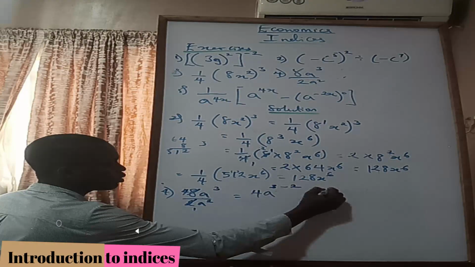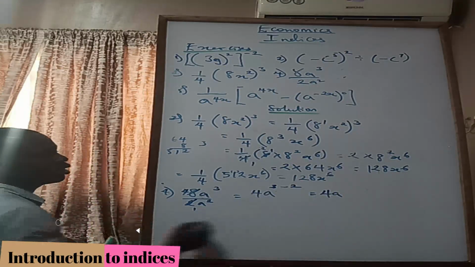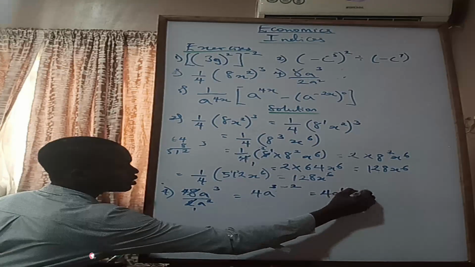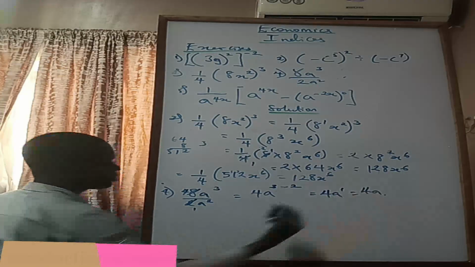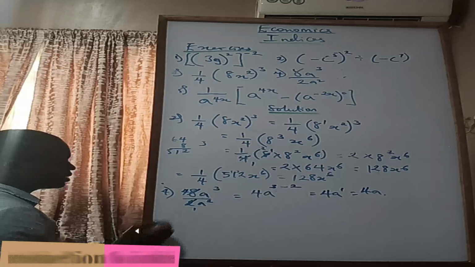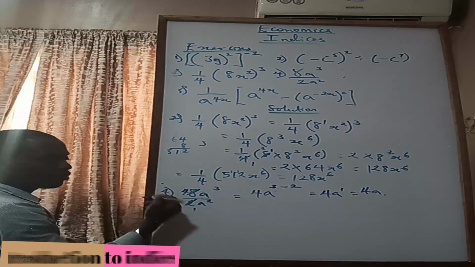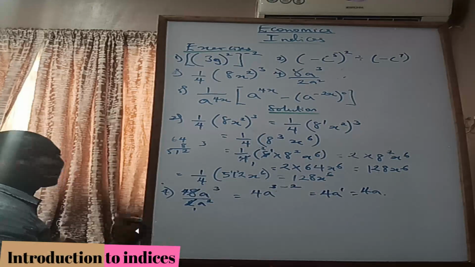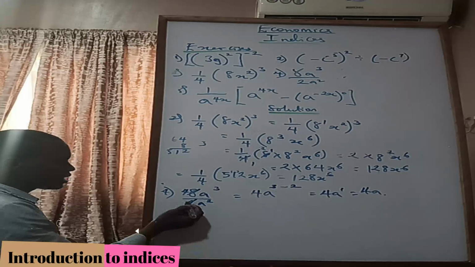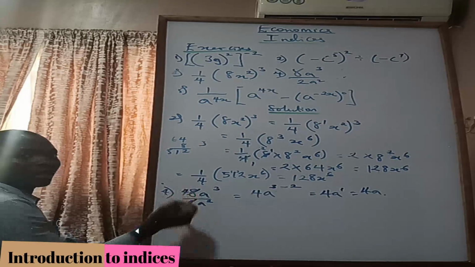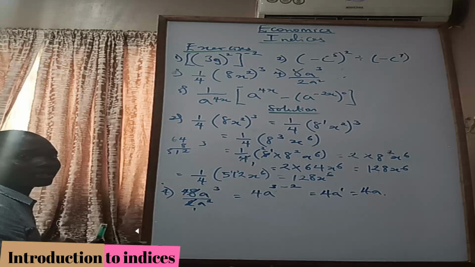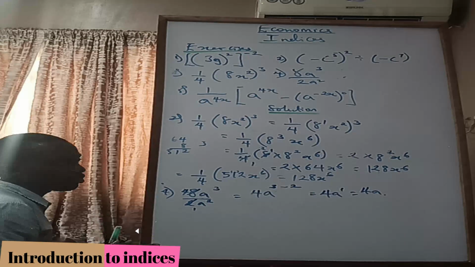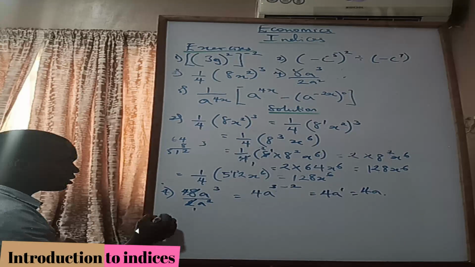So I have 4a. Finish. 4a raised power 1 is equal to 4a. That's all. So again, I did 2 over 8, 4, because the power on 8 and 2 are both 1. So if this had been 2 squared and this one was 8, I wouldn't have been able to do that until I first expand the 2 squared to give me a 4. So guys, be careful. And number 5 is so simple, even though it looks so hard.